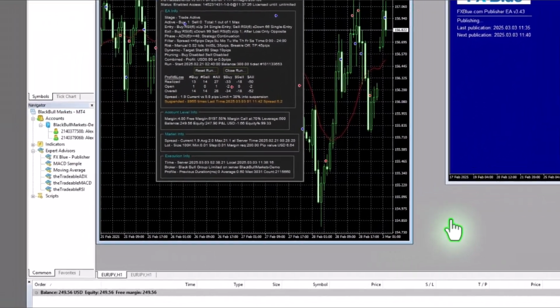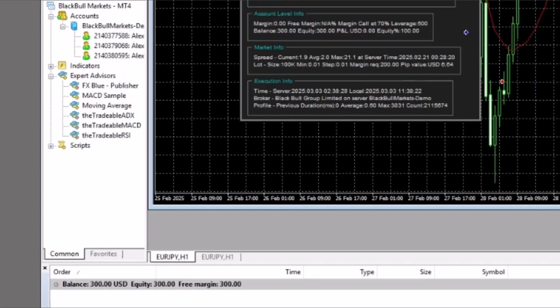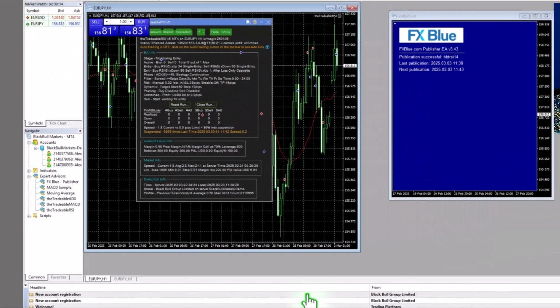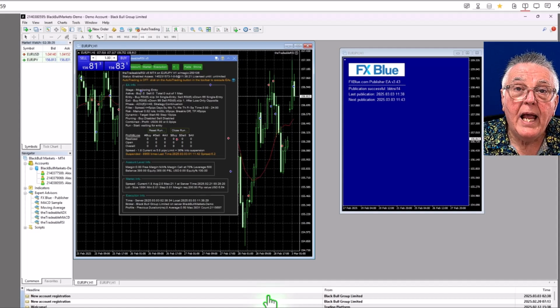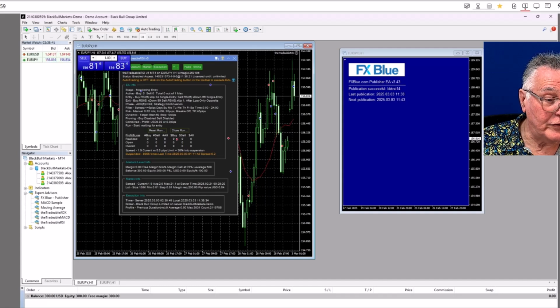So now that old account is a thing of the past. It's dead, gone, buried. We now have a new account that is no longer trading the 5-minute but an hour. I might have to come back to that one, and it's trading slightly different settings. So we start again on this particular one.